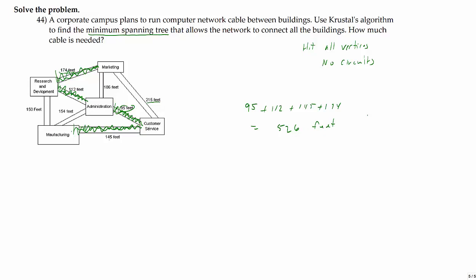With this particular example, we never really had to make any difficult choices. So it's worth looking at some of the others. You may have an edge that has a lower number, but it would create a circuit. So we wouldn't choose that. So like I said, the main thing is start off with the least edge and keep adding edges so that every vertex gets touched, but that you also don't create any circuits.